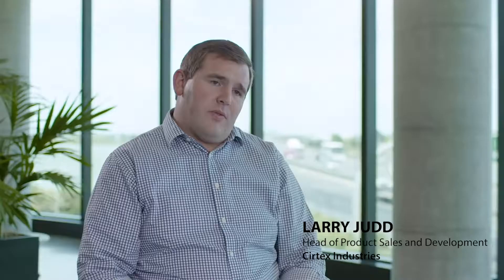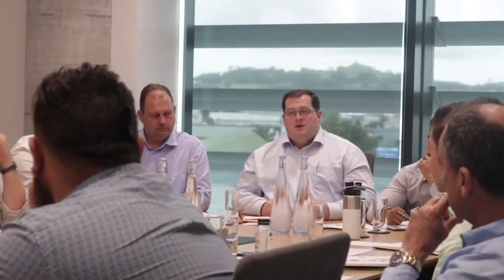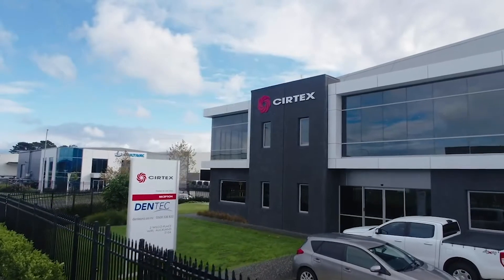Here at Surtex we work very closely with our customers from the start of a project right through to its completion. This allows us to understand the specific requirements of the job, the needs of the job, the challenges that are on the job. We understand that no two jobs are the same. We're really well placed to be responsive to our customers' needs based on the fact that we have such good partnerships and alliances within the business.